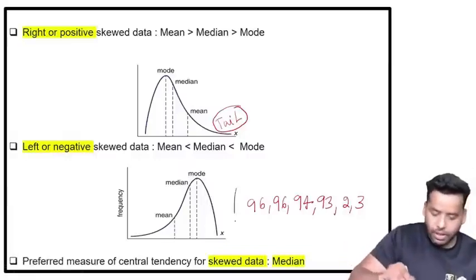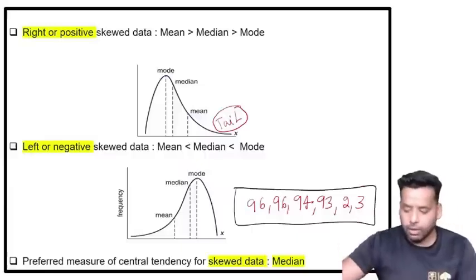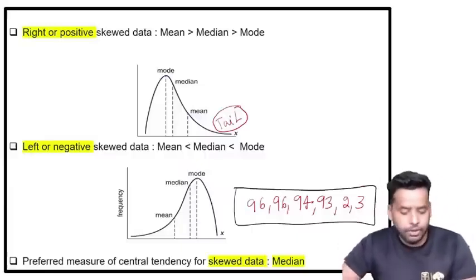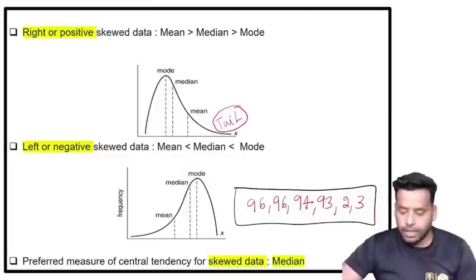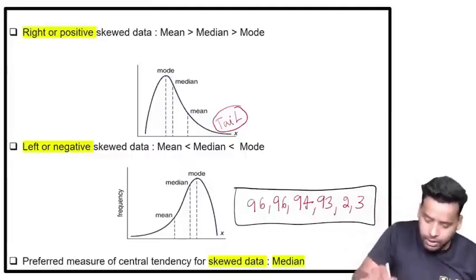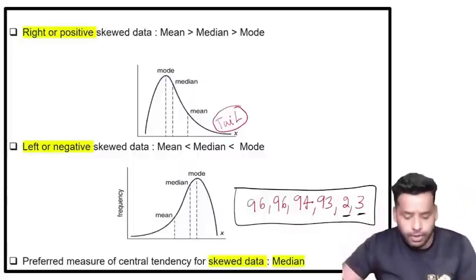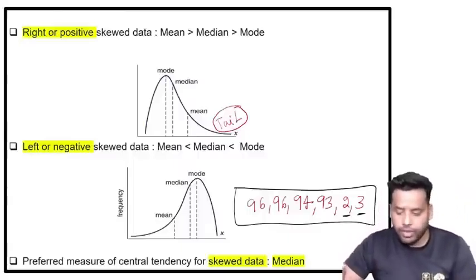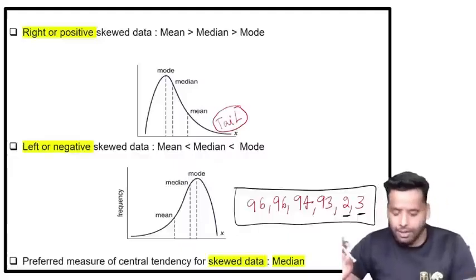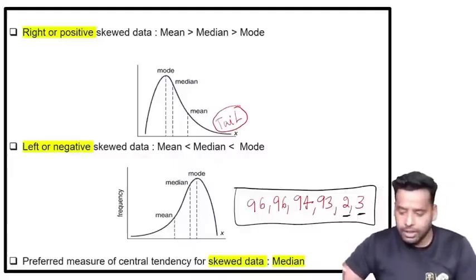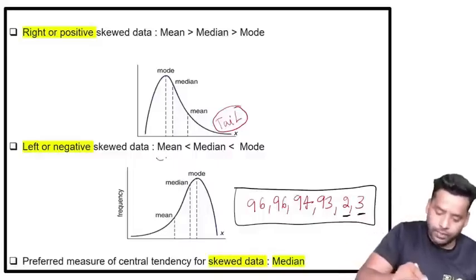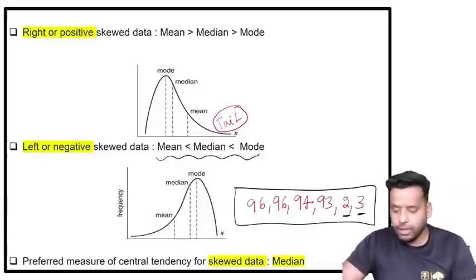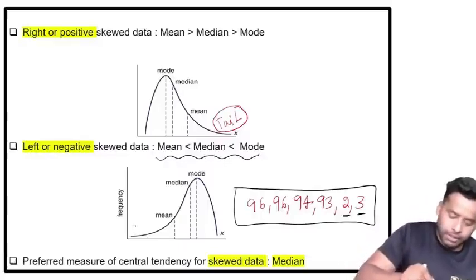Underline this word. Is the outlier present in the higher end or the lower end? See the words. Lower end. Very good. Because of this, if the outlier is present in the lower end, the data is shifting towards the negative side. Mean will become very less compared to median.